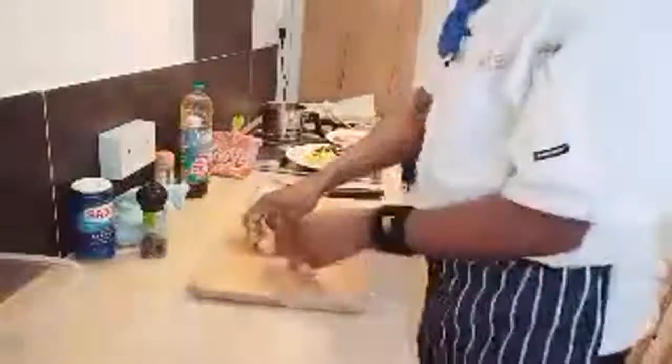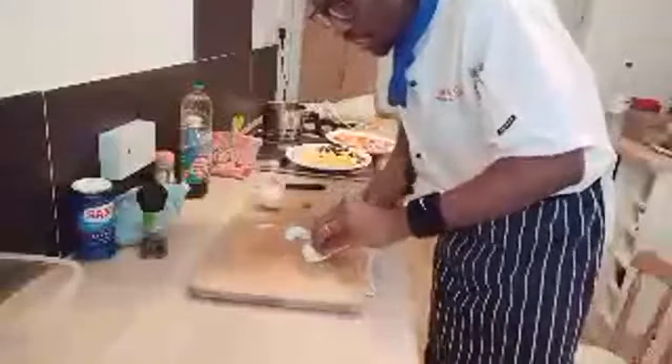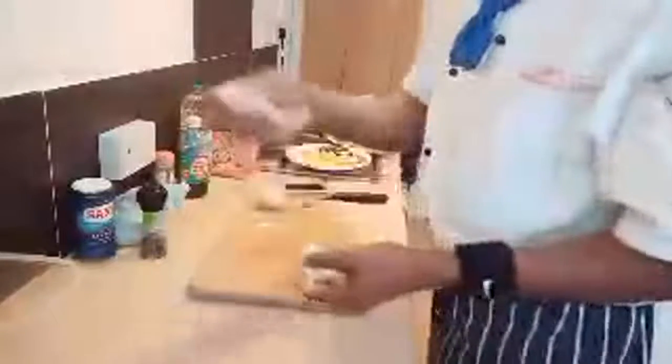Now, I'll keep making my half moon for my onion. You want to make your half moon, you hold your knife that way and you slice down that way. That's how to make the half moons. Easy, my friends.